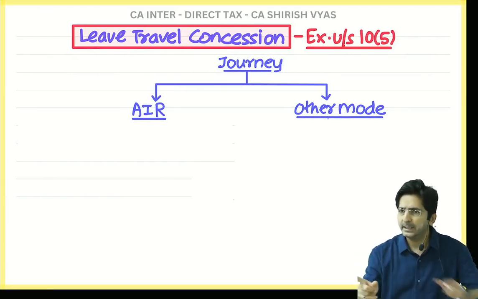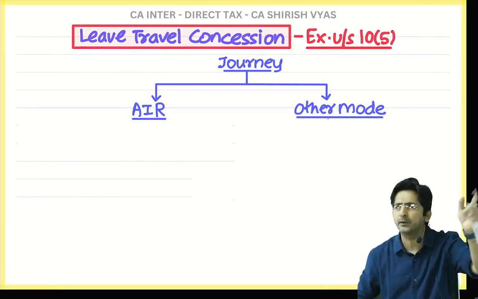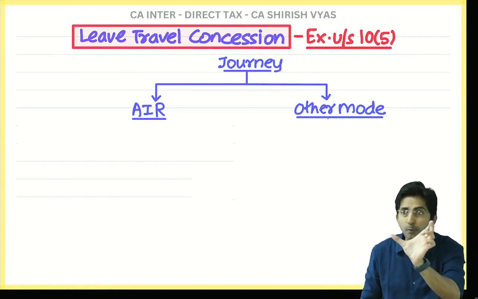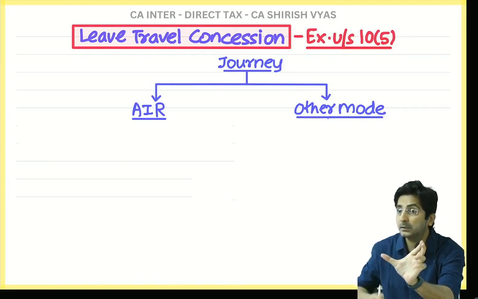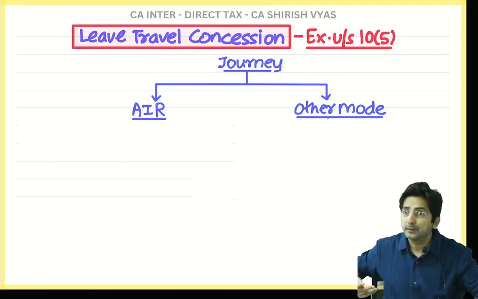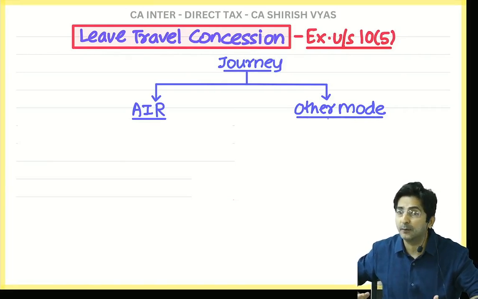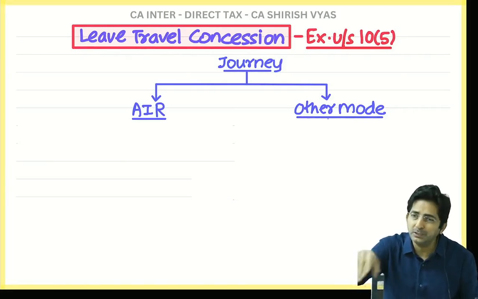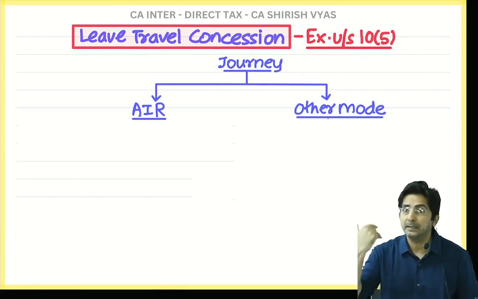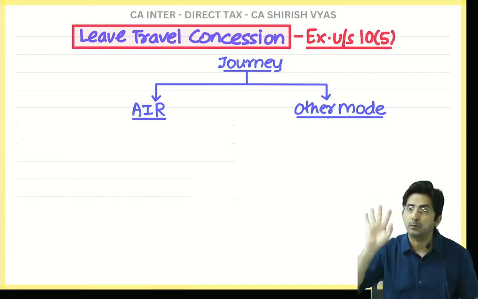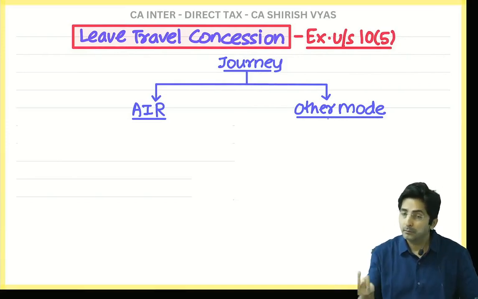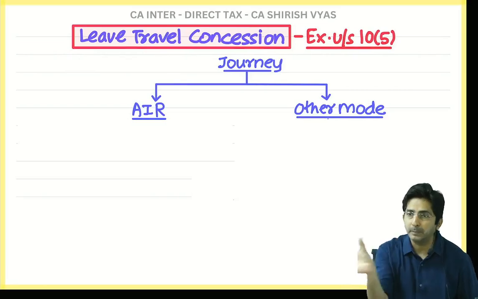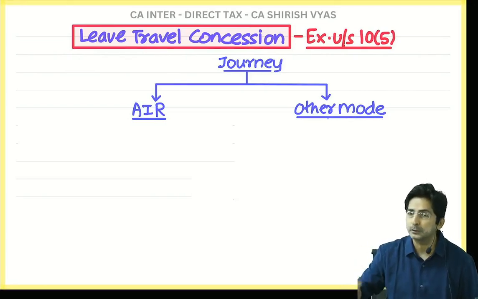Like see, his village is 1,000 kilometers away from Hyderabad. So what government says, for 1,000 kilometer distance, what is the usual fare of trains, first class AC rail fare? That amount we will take for exemption, and that will be given to you in the question. So tell me, if neither trains are going nor buses are going, you will take what? First class AC rail fare of the similar journey. Similar means for that many kilometers, what are the charges of Indian Railways?